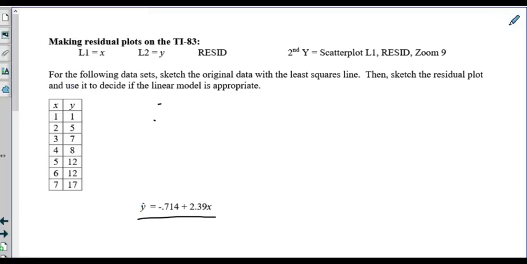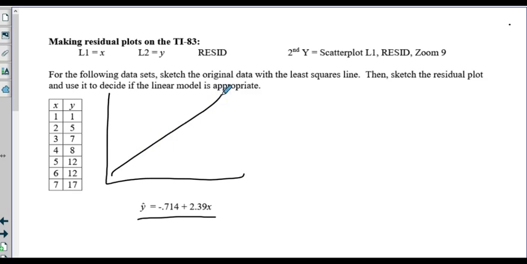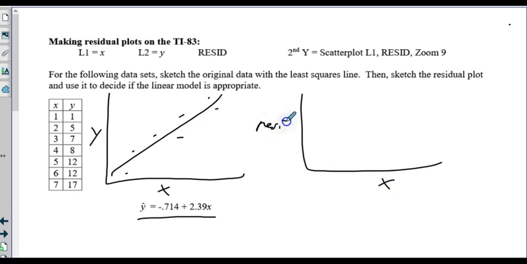So right now, you're just going to roughly sketch this. It doesn't have to be perfect. Just draw a line and kind of space out your data. 1, 2, 3, 1, 2, 3, 4. I mean, it doesn't have to be perfect. Just the general idea of the layout. And sketch that there. Now notice, this is our X, and that's our Y. Now we're going to go back and do it with the residual. So we're going to put a residual graph right here. We're going to put X here, and we're going to put the resid right there.